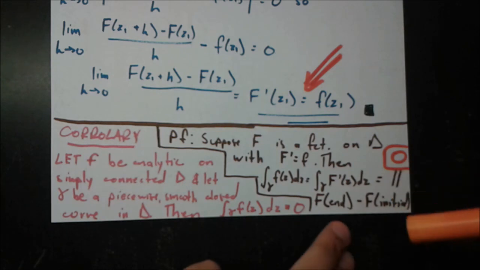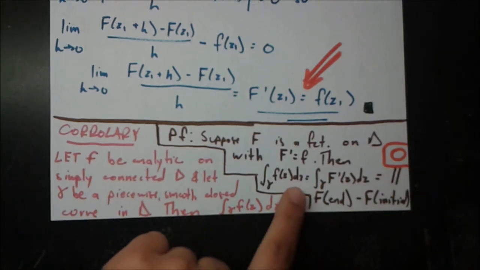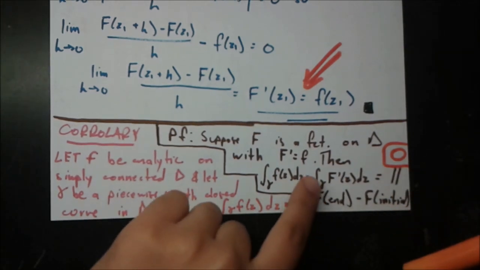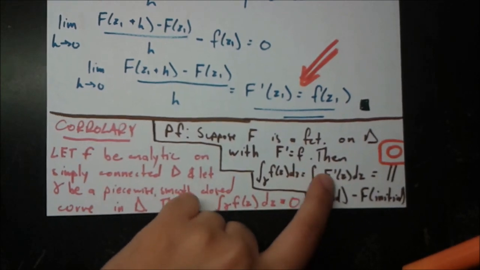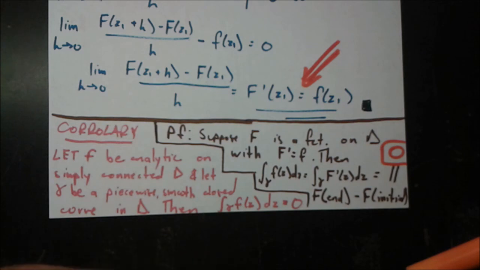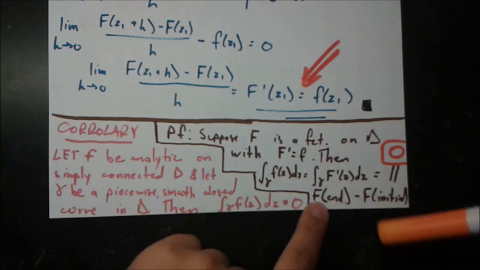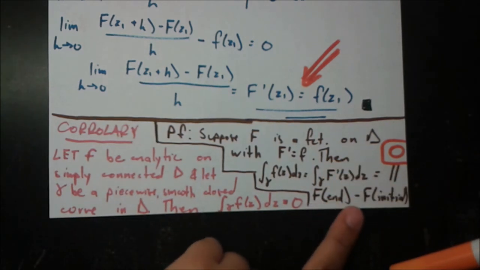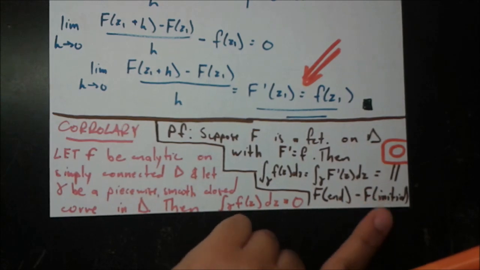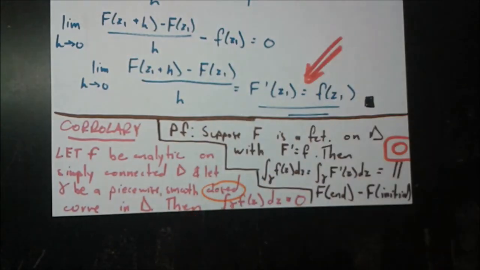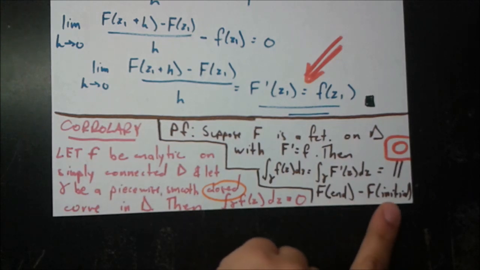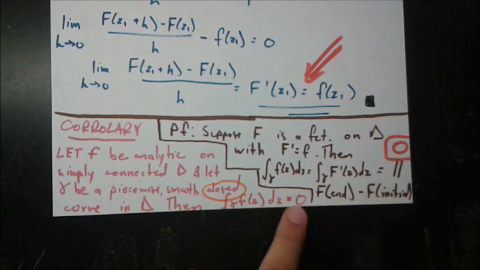So then, going back to single variable calculus, the details aren't included here, but we see that generally we have an integral and then we have a derivative. So when we have an integral and a derivative, it's using the fundamental theorem of calculus. It's going to be big F, so that function of the endpoint minus the function of the initial point. And what's the last piece of information we need? That it's closed, which means the endpoint is the initial point. So F of endpoint minus F of initial point is just going to be 0, which is why this is 0.